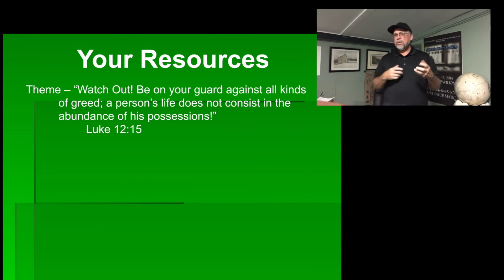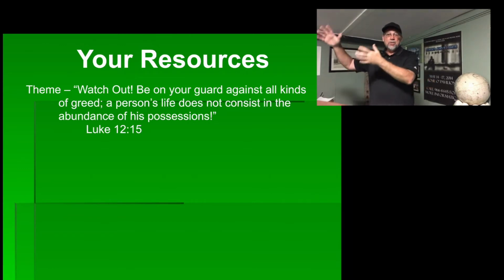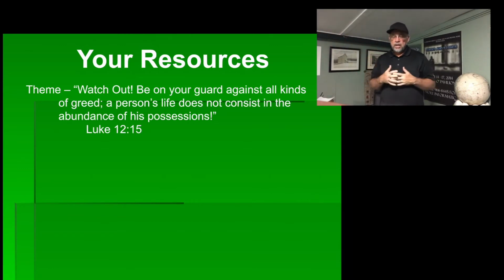And a lot of times, you know, people collect cars. People say, if I have this, if I have that, and if I have these clothes, and you go in your closet and they've got all these things hanging in there, and they've really never been given happiness by having all these things. It just creates more of a burden. So your life is not made up of possessions.